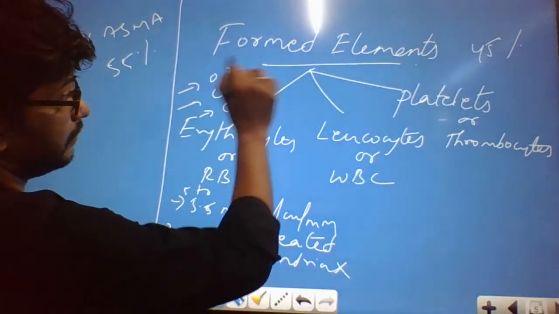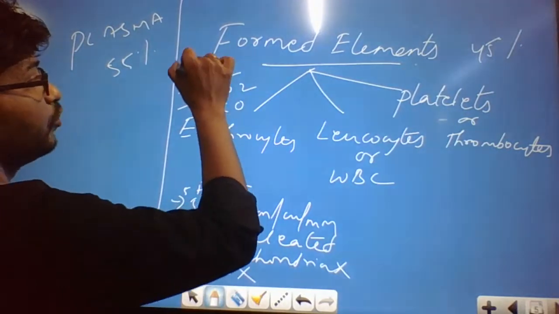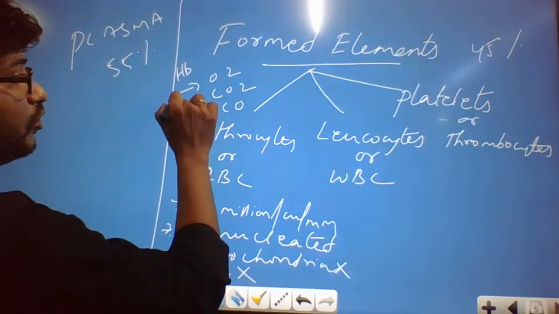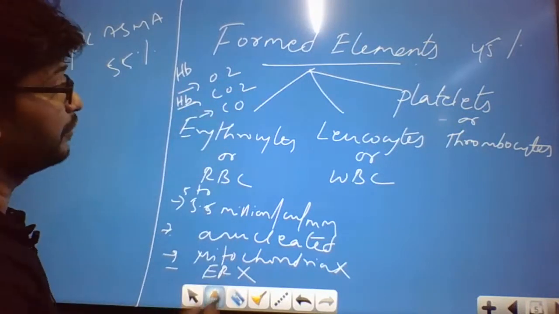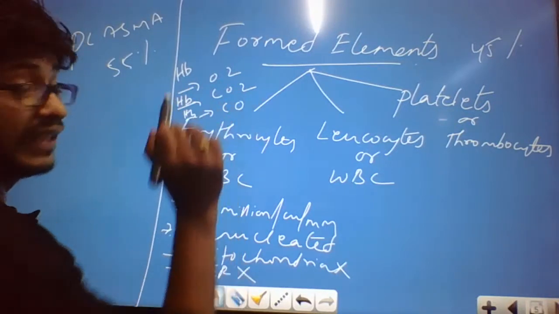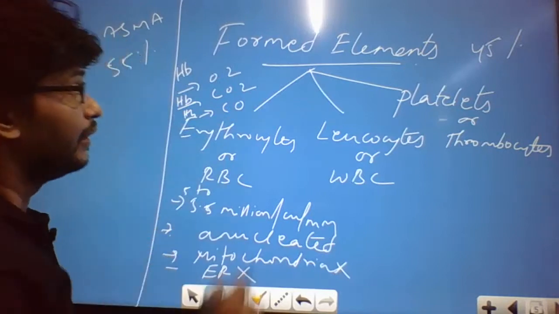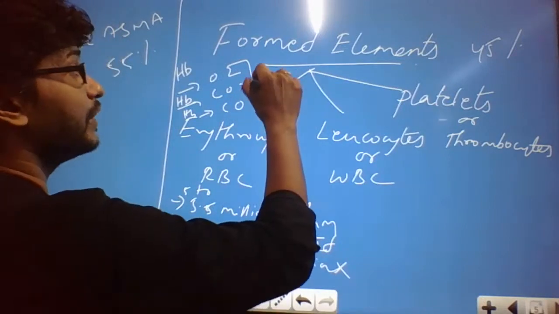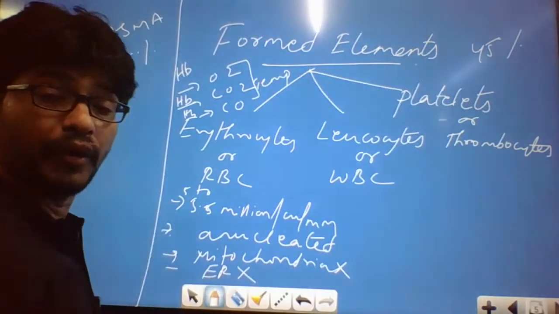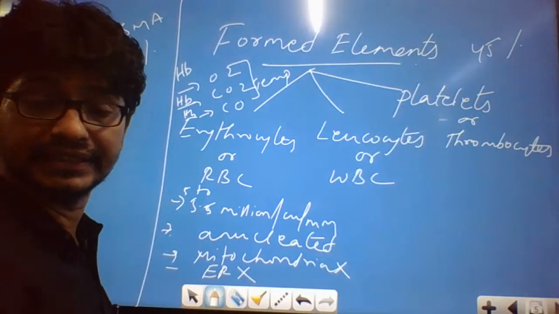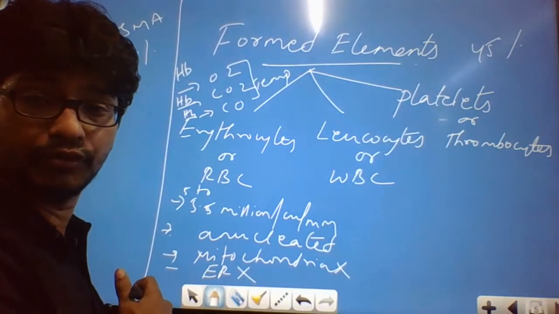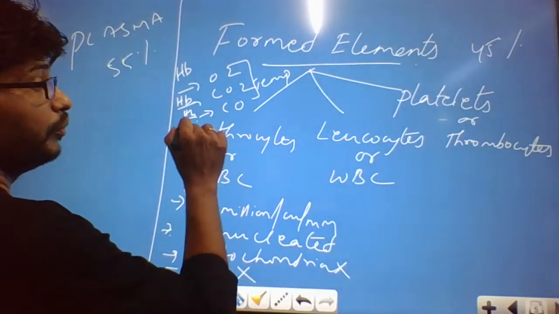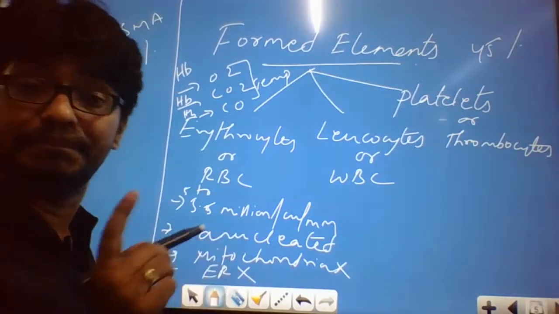So the erythrocytes, that is hemoglobin. The hemoglobin shows greater affinity with oxygen, it also shows affinity with carbon dioxide, and it shows greater affinity with carbon monoxide. But in fact, the affinity with oxygen and carbon dioxide is temporary. At one point of time they join, and once the gaseous exchange is completed, it goes back to its own form, they separate again. But the affinity between the hemoglobin and the carbon monoxide is permanent.